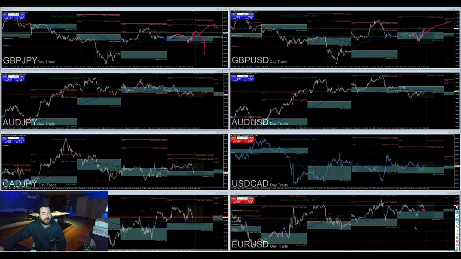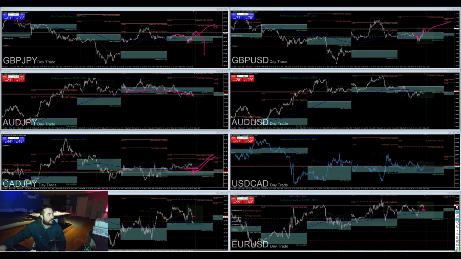Nice bounce here from the Euro US dollar, right at the end of the hour, moving up. That's a very positive sign there. Let's see here. Australians just kind of hanging out. And we just got triggered on the CAD yen. So we'll see if we get that nice fake out bounce there. A lot of traders are trading it short right here because of the break. But if we pull right back above that, then we should take off pretty nicely.